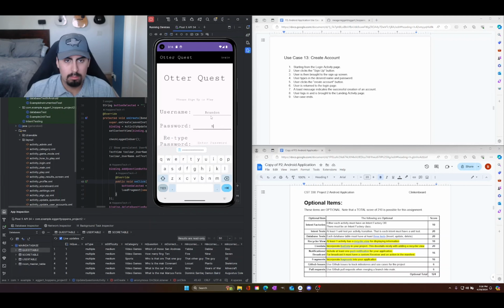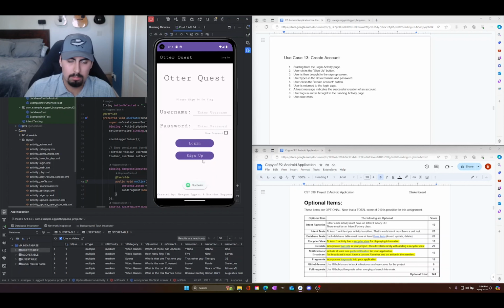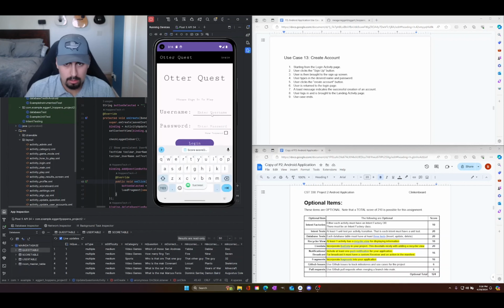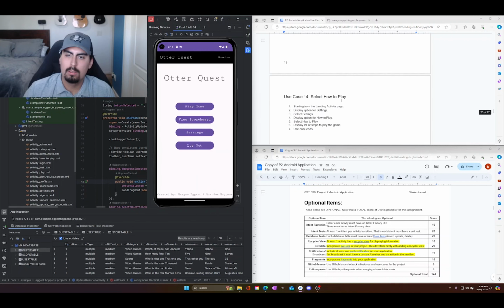It's just going to be Brandon. Sign up. Perfect. And now we are going to log in, and it'll bring us to the landing activity. Perfect. Use case 13 is done, or passes.